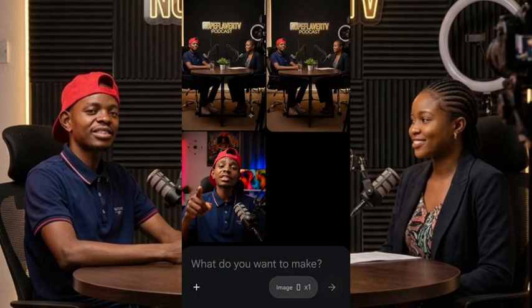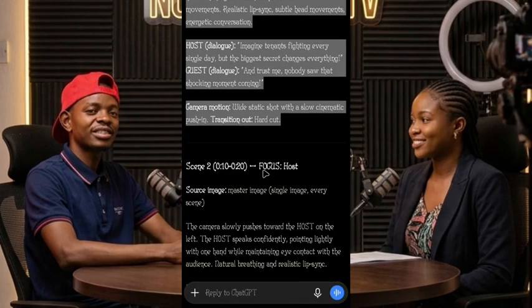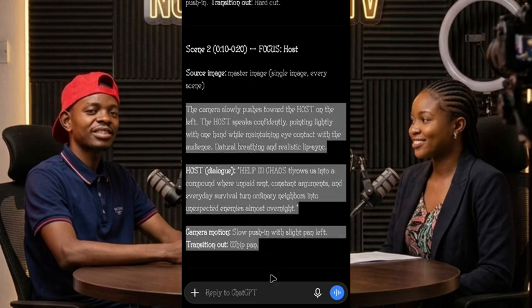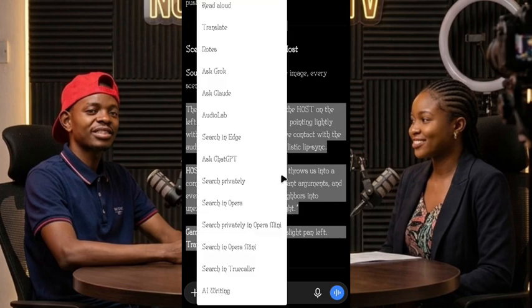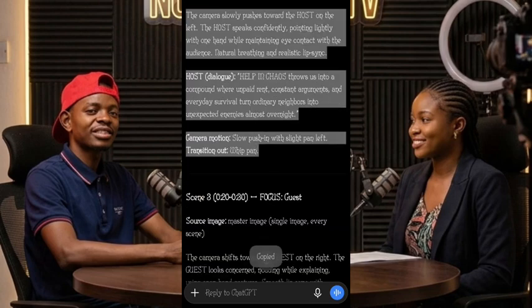You see the video. We just generated our first scene. Then after you generate your first scene, you go back to ChatGPT again. Now you're coming down to scene 2. As you can see, scene 2. Here you copy the camera movement again. You just copy here like this. You don't need to do anything. The master prompt I gave you will do everything for you, you just keep copying and generating.